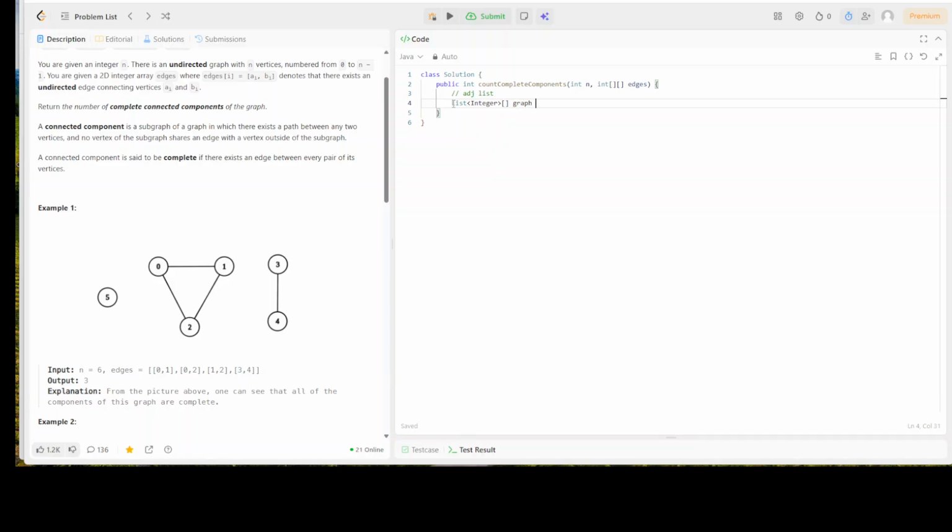I will say this is my graph, an array of lists of size n.